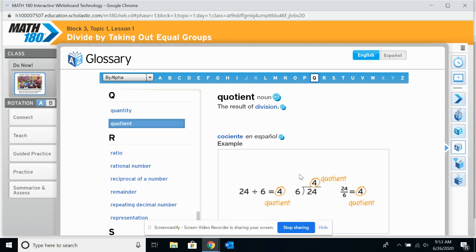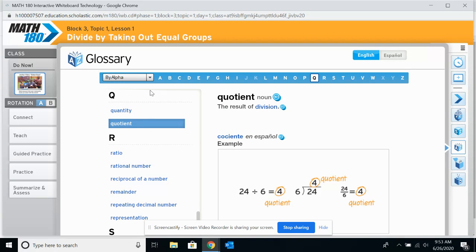So if you open up your binder, go ahead and go to the credit 4 tab. You will notice that on the front page it says Block 3 Division. On the very bottom of the page in the middle, it says Math 180, 1A, track 1, credit 4. So we're on credit 4, guided learning. All the videos are based off of the guided learning and not the practice section. Okay, so let's get started.